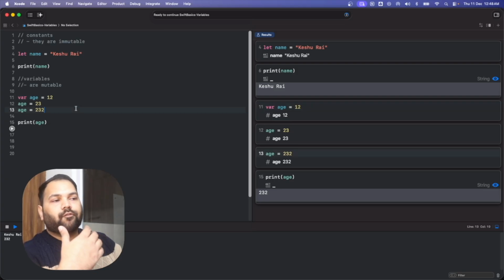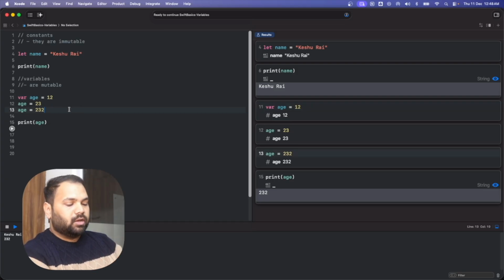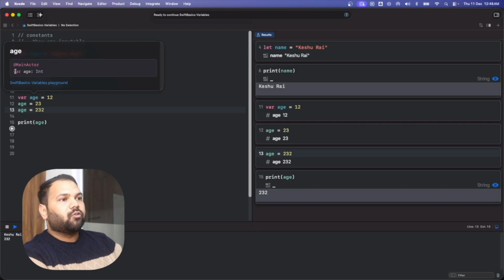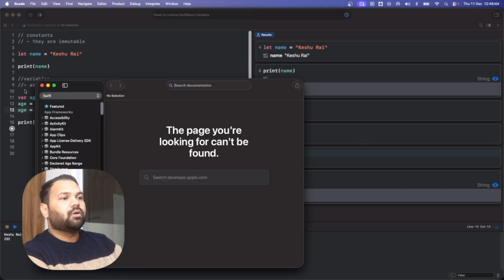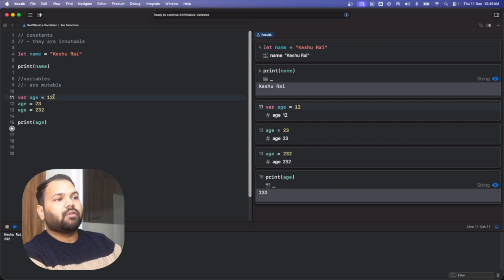And if you want to check the data type of age, you can just press the option button and you will see that your arrow has changed into a question mark, and then left click with your mouse. It will show var age as Int. So it has automatically applied Int data type to age variable. How? Because we have stored 12 as a value inside it.